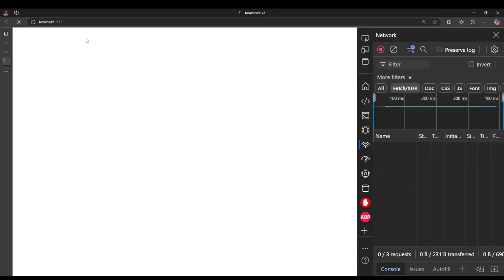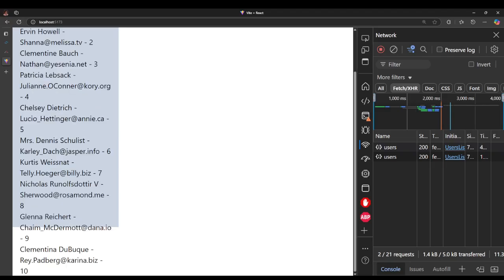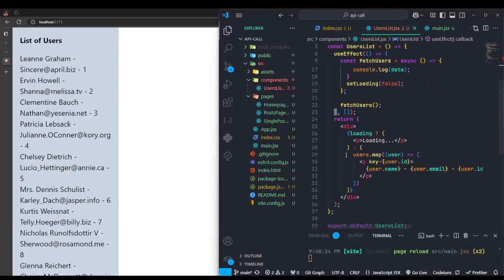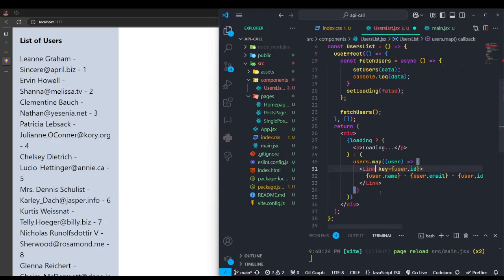So let me click on this home page. We're not going to have anything on this side. It's only the list of the users you are going to have. But once we click on one of them, it will do the routing later on, which is something I can actually put here. Instead of using P, I can use the Link that is coming from React Router DOM, because that's what we're going to use later on. It's going to be a link, and it's going to go to wherever the ID of the user is. It's coming from React Router like that, but I don't think we're going to be using it. We need to use nav or something like that. So let's use the link for now.